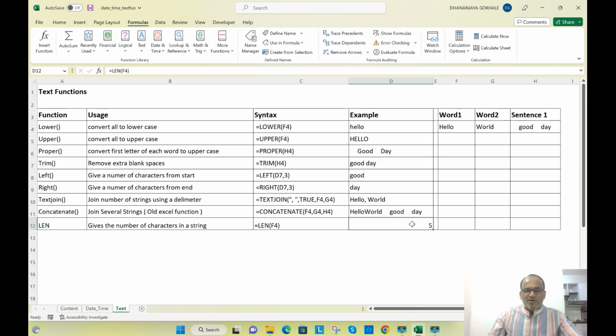Now, sometimes when we don't use Excel much, we don't realize what the need for this function is. But remember, the length function is a very, very crucial function. It has several applications. I'll just demonstrate only one. For example, if you want to make sure that a password should be minimum 8 letters, then whenever a user gives a password, you use this length function, count it and check if it is at least 8 or more. If not, return back to the user and tell him, okay, this password is not acceptable. It needs minimum 8 characters, right?